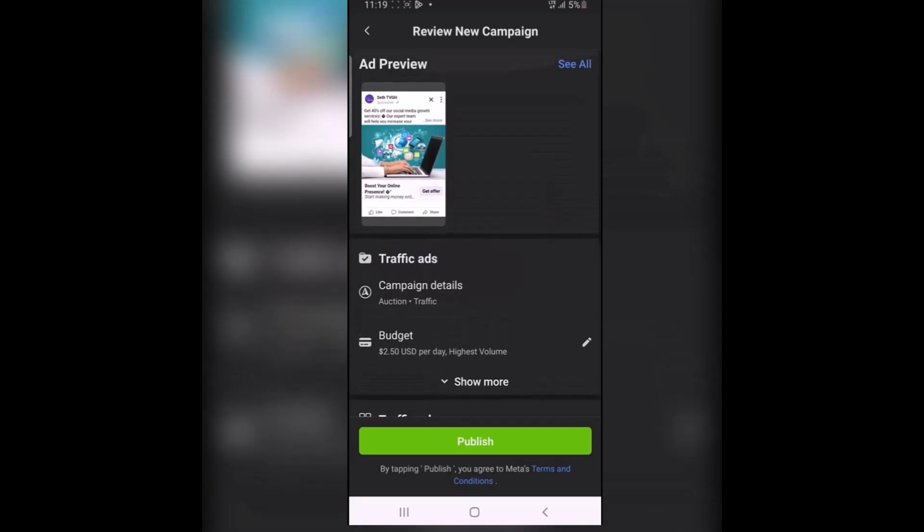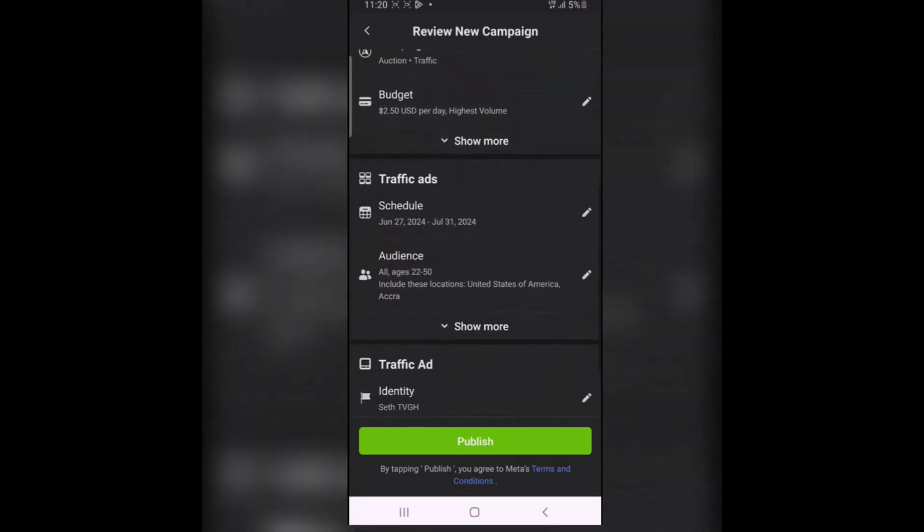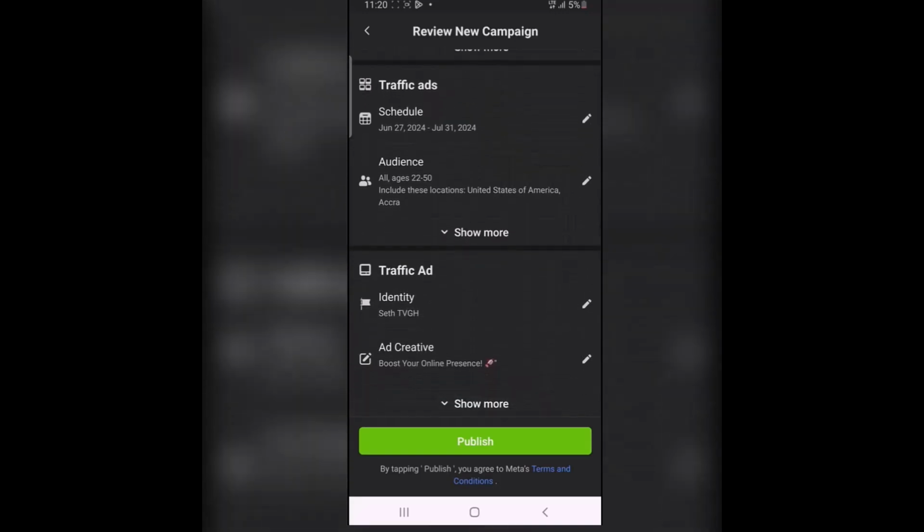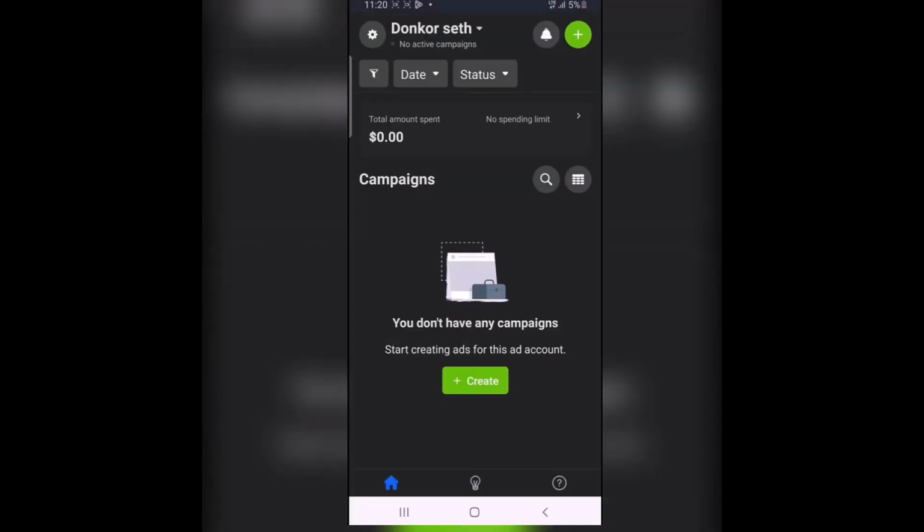If you click on view, you see your ad here, and you go straight forward and check everything that you made and see if everything is correct. Then you come to the publish section, hit on publish to publish your ad. When you publish the ad, Facebook will take a few minutes to review your ad and see everything about it. In case they find everything good and you don't have a problem with it, then they will publish your ad and you see your ad online. Once you are done with everything, find your ads here, and you can come forward and see the conversions, everything about your ads, how your ads are growing and so on.